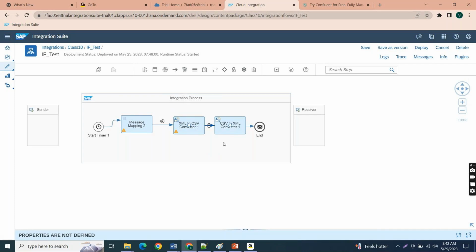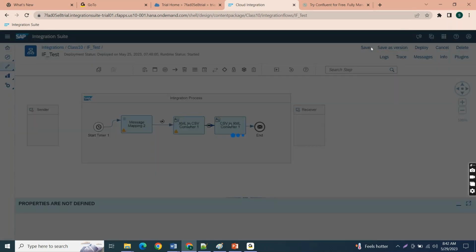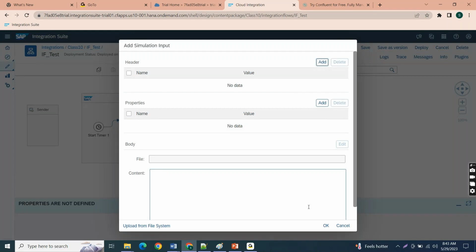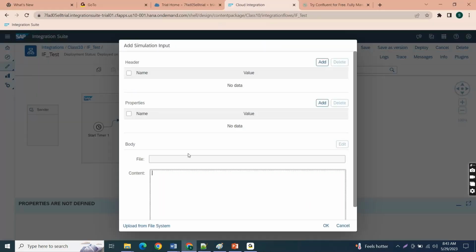Even when I select this, the operations are not coming in below, the XML to CSV converter. So let me try this again.